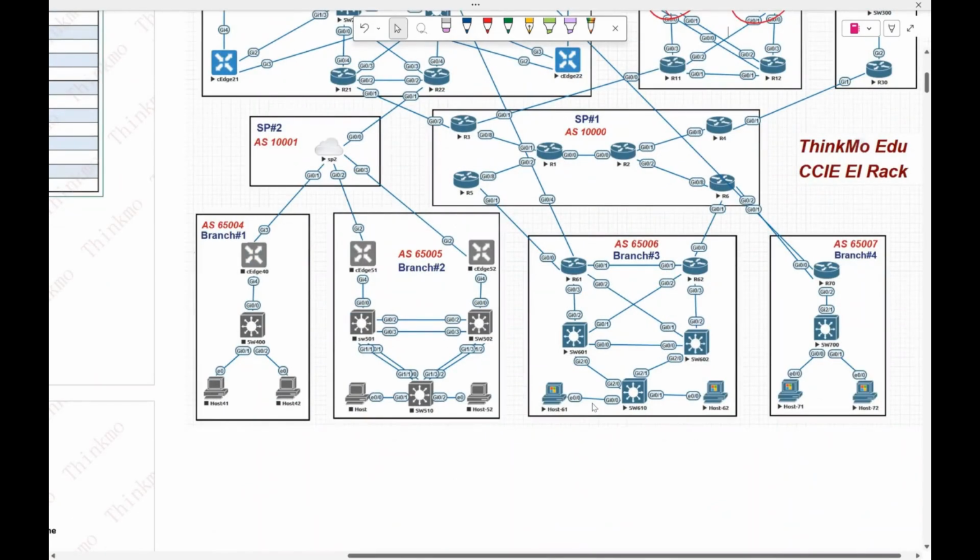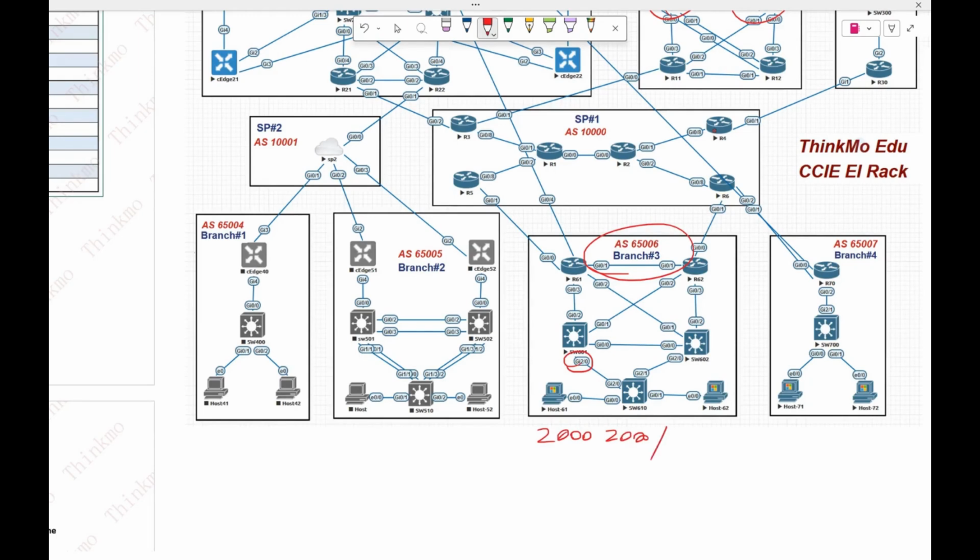And then in the branch 3 area, which is branch site 3, there are 2 core switches here. The requirement is for us to configure this interface, and allow VLAN 2000 and 2001 only, right? And then there's also this interface on the core switch on the right.